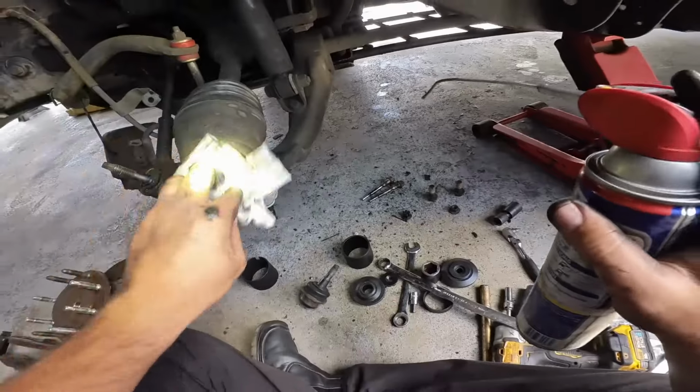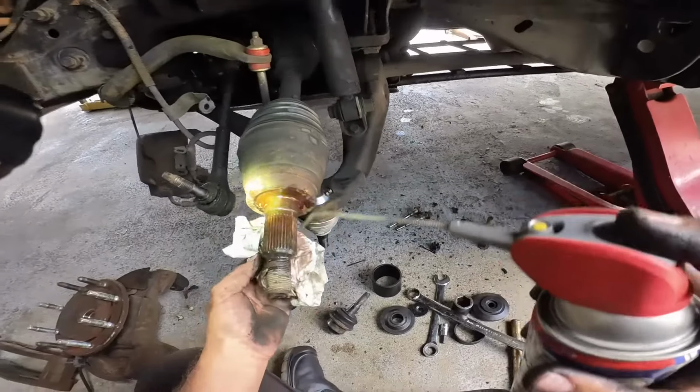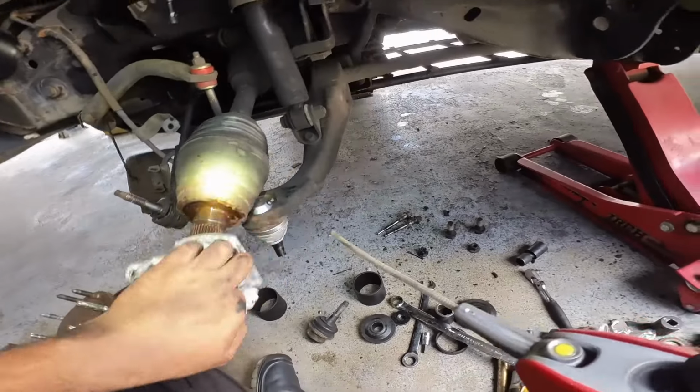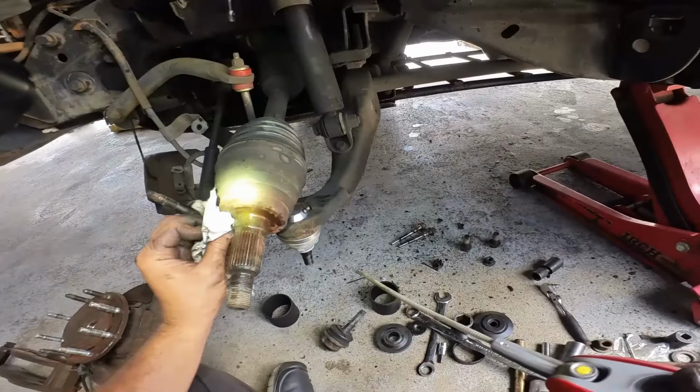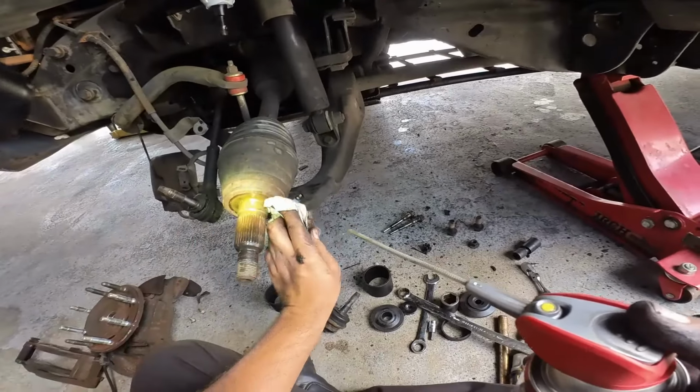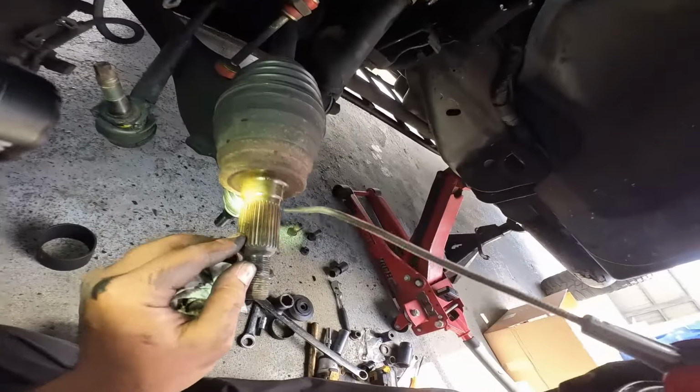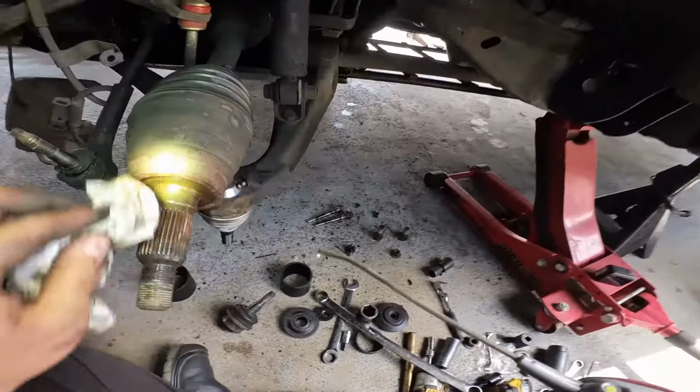Let's go ahead and wipe this down a little bit, lubricate it. Wouldn't hurt to put a little bit of anti-seize in there. As a matter of fact, I think that's exactly what I'm gonna do.